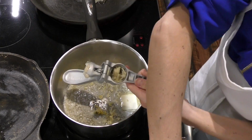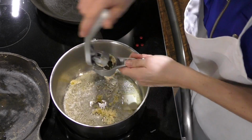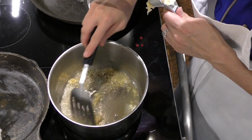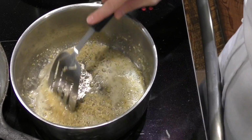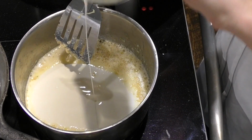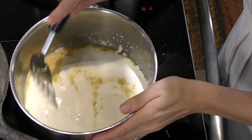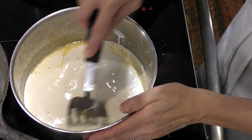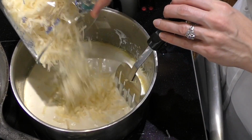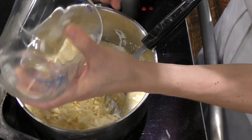Now, as the pizza crusts are in the oven, I start my Alfredo sauce. First you just put a little butter in a saucepan on low heat, and then crush in some garlic and saute that until it's soft. And then you will add some heavy whipping cream and some cheddar cheese and some Parmesan cheese, and just let it melt together. Then you will want to use either an immersion blender, or I don't have that, so I just put it in my regular blender and blended up the sauce, and it was so very nice and thick.